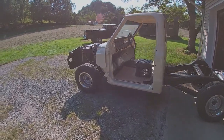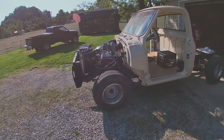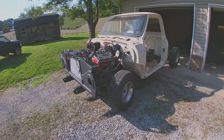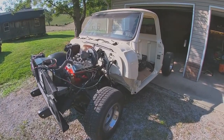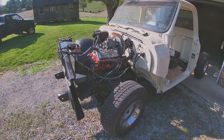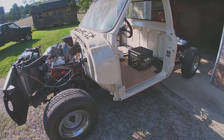It is Labor Day 2020, and as the footage that follows shows you, I've had this thing out for its maiden voyage today, the first day I've had it on the road, if you want to call it that, in 3 years. We got the brakes set up and worked out, got a little issue with the power steering, which you may or may not be able to tell from the video. Had a couple of leaks, as usual, you got to fix.